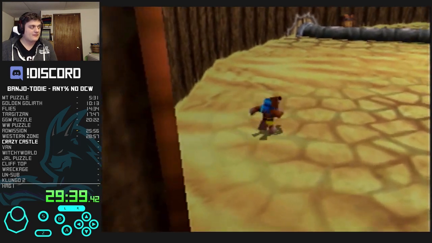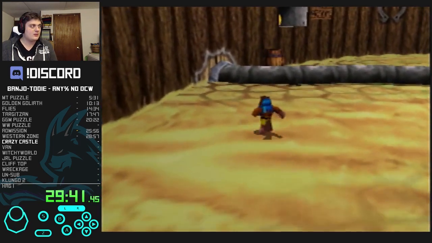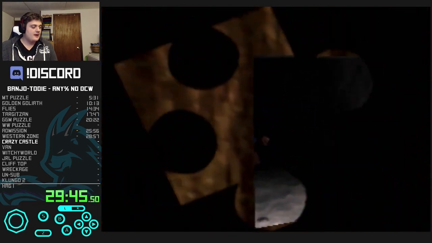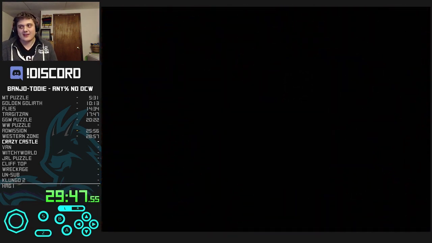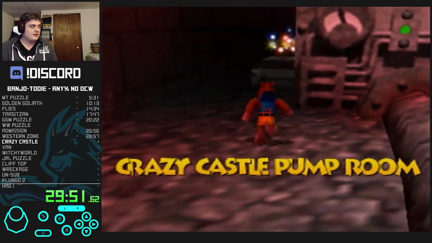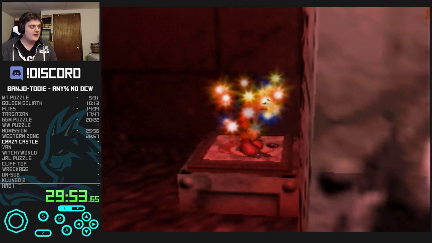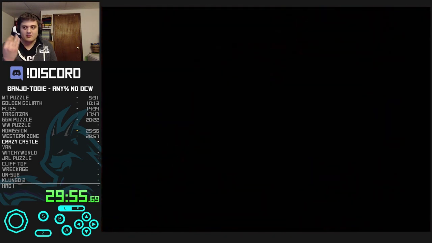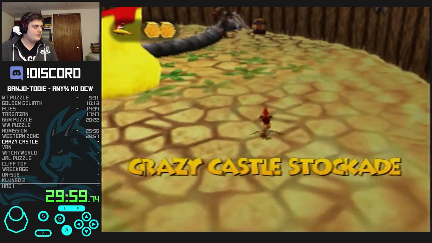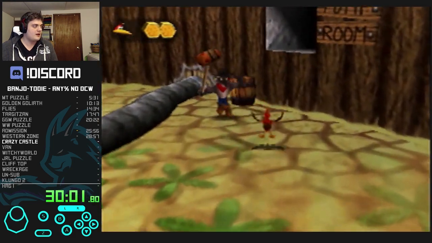We're going to turn about face and go directly towards... You don't need to get that honeycomb. Not required for the category, but I like to get it there. And go right to here. And as soon as the sparklies turn white, you can switch. We're gonna go as Kazooie right there as fast as we can.